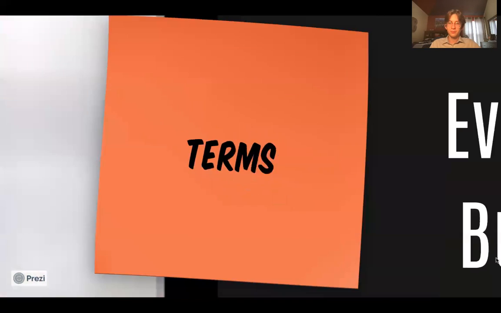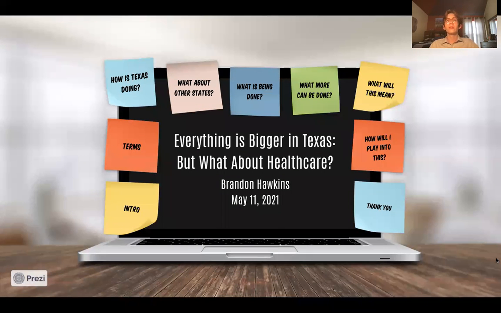My project is entitled Everything is Bigger in Texas, but What About Healthcare? Obviously, we're one of the greatest states when it comes to economic growth and population growth. We recently won 2 House seats based on the 2020 census data. But let's look at one of our weaker areas. How is Texas doing in terms of healthcare?